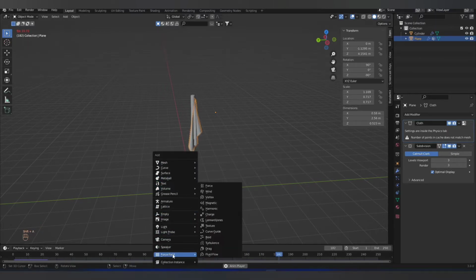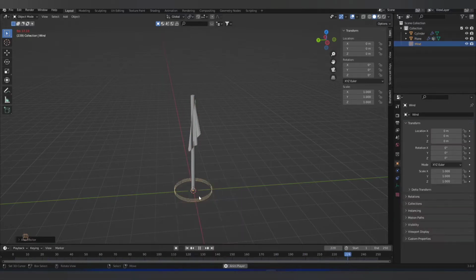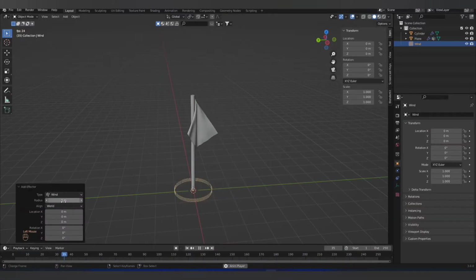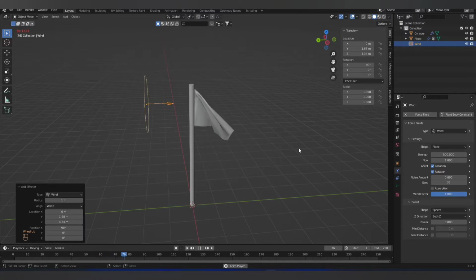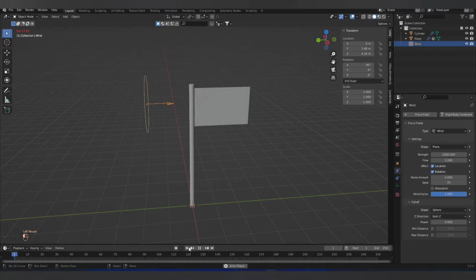Now we take one force. Go on the Z axis and rotate on X 90. Yeah, that's good. And go to force field and apply this to 500. It's not working. Upgrade this to 1000.